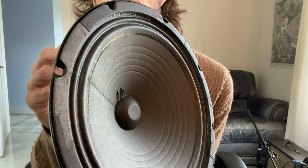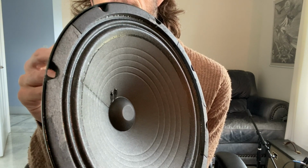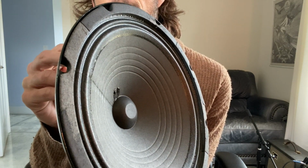I'll even show you from this angle. You can watch the speaker move. Pretty cool. It's moving and there's sound. This speaker is good and shred ready.